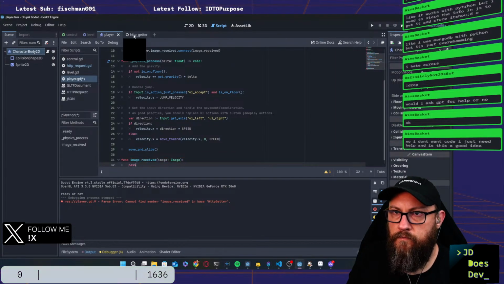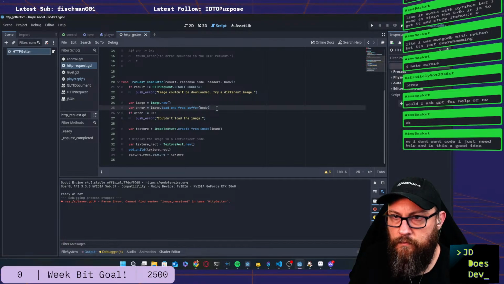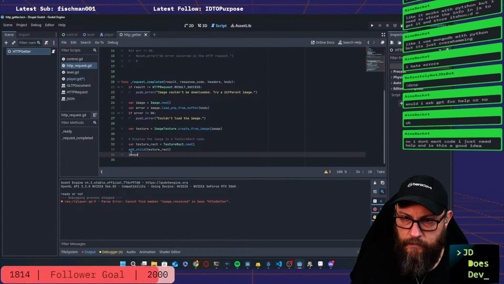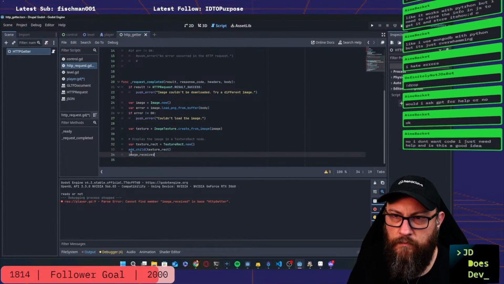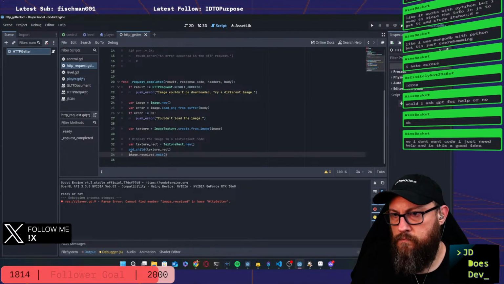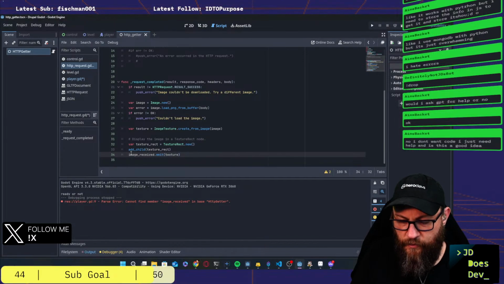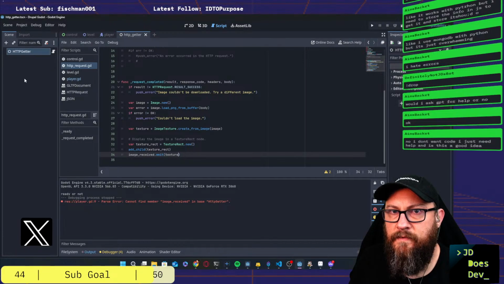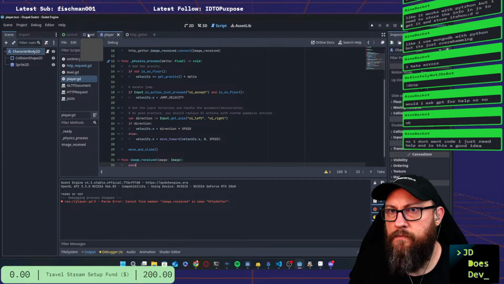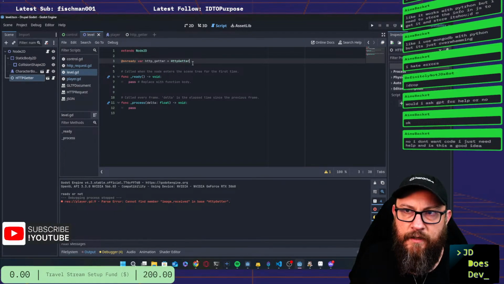Okay. So now once we get the image, we're going to... now here's what I'm afraid of, because player's here, I've got HTTP getter attached here.